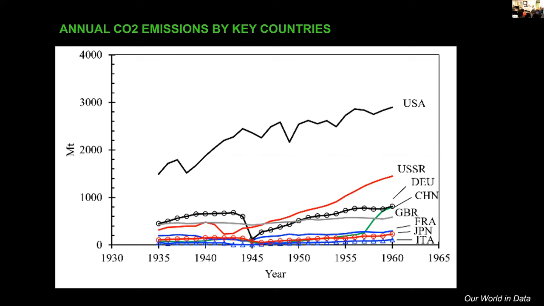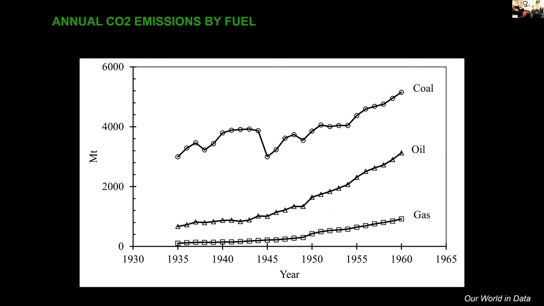World War II seems to be a turning point for countries like Germany, Italy, and the US in increasing GHG emission. From 1935 to 1960, global CO2 emission surged by about 150%, influenced by industrialization and World War II. Also, there was a substantial increase in industrial production to meet the demand for military equipment, vehicles, and weaponry. This production relied on fossil fuel, leading to a surge in CO2 emissions.